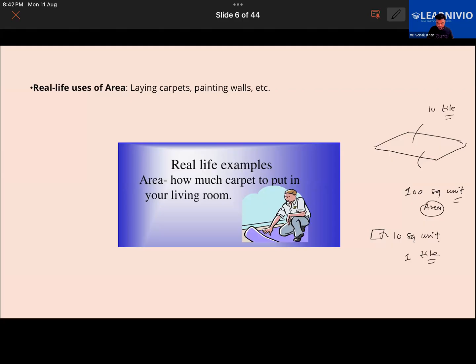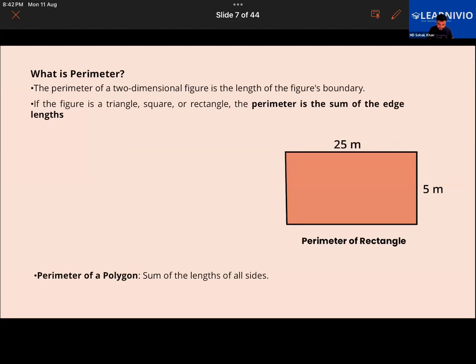So in daily life problems, we have use of area. It's very important. Even if you have to paint the walls, first of all you will find out the area of the given place. You will go to the shopkeeper. They have an idea for a given area how much paint will be required, whether you have to do one coating, two coatings, or three coatings. So that was a brief introduction about area.